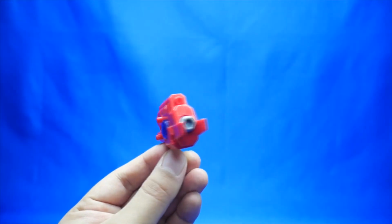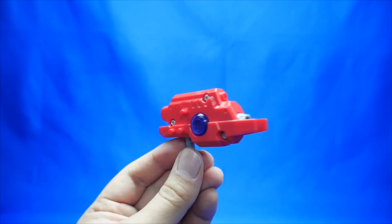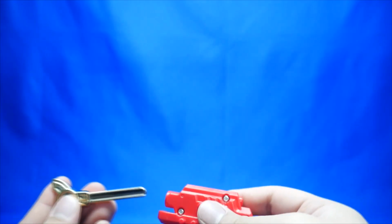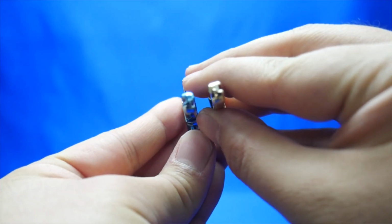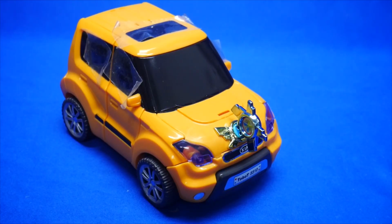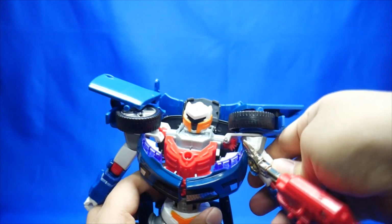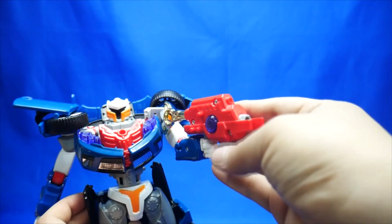He also has this red laser gun thing, which he never used in the animation, by the way. It kind of looks like some sort of engine block with a hexagonal muzzle. This also acts as a nice key storage for the included Y key, which, by the way, is basically a mirrored pattern from Axe's toe key. The best Axe can do to store his key is to just leave it jutting in the chest. The buttons are also spring-loaded, so I suppose that's a key-powered laser gun thing.